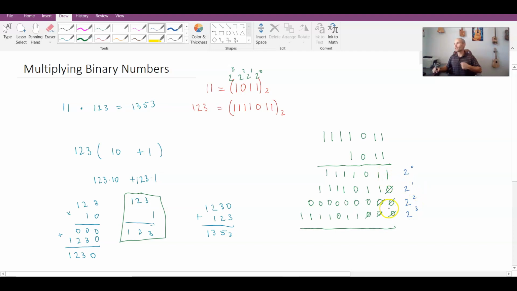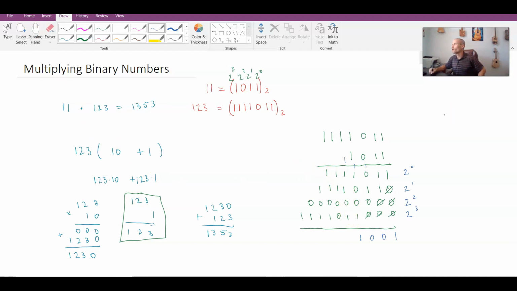So now addition takes place in the same way we dealt with binary addition in the last video. So 1 plus a bunch of zeros is 1, no carry. 1 plus 1 is 0, carry a 1. 1 plus 1 is 0, carry a 1. 1 plus 1 plus 1 is 1, carry a 1. 1 plus 1 plus 1 is 1, 1, plus another 1. Well, what's that going to give us?